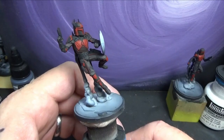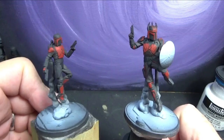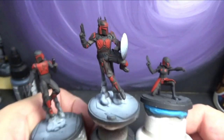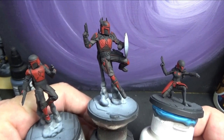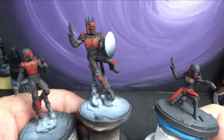Got the mid-tone. I mixed the burnt red with the red. Got everybody done. Pretty quick. Actually didn't take too long. Pretty simple. Just gotta take your time, stay in the lines. Don't go too fast. So there's really not too much red. Take your time, get it out.